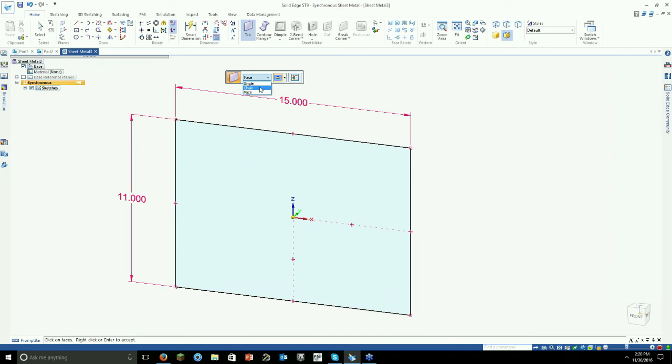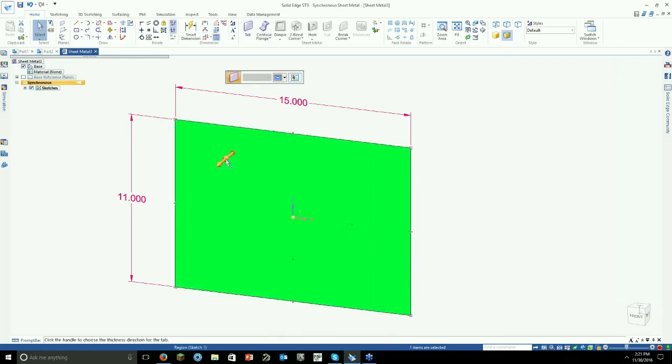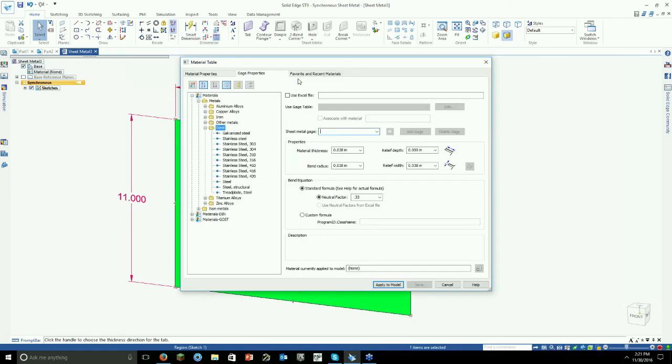And I'll show you here what these other two options are. Single and chain, those are more for open profiles. Face is the option you have if you just leave it as default, because that is the actual face that you want, which is the region. All right, so just using the select tool, this is my workflow, the way I do it. You can use these anytime you want, but I just usually select the tool and grab the region, and it brings up the same menu. You can apply material if you wish to right now.